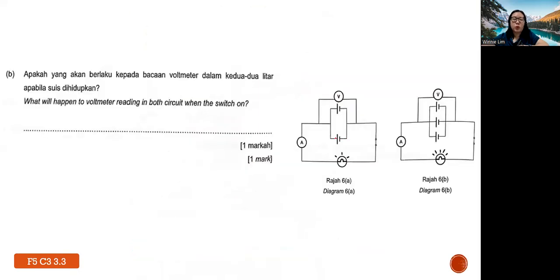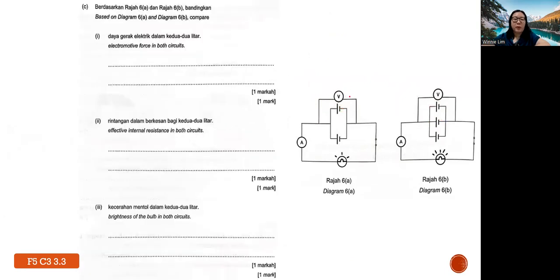Next, what will happen to the voltmeter reading in both circuits when the switch is closed? So just now initially they are open, then both readings are 1.5, right? So when they close, that means now your battery has to start doing work. When they start to do work, generally they will become hot after some time. They release heat, okay? You touch the battery, it becomes hot, right? So basically they actually do work and they actually encounter internal resistance inside the dry cell. So it will cause the voltmeter reading to drop. So that's why your answer supposedly is that they will decrease.